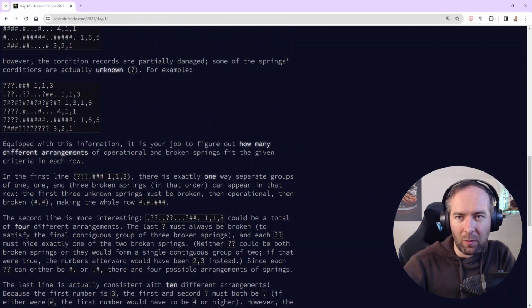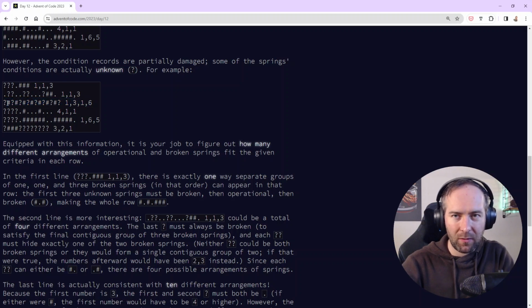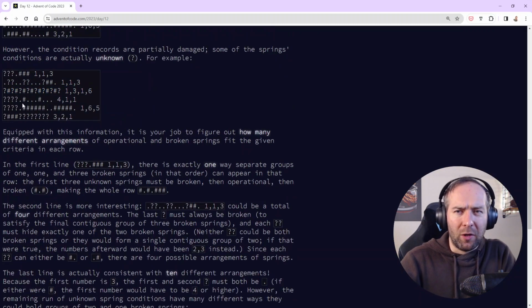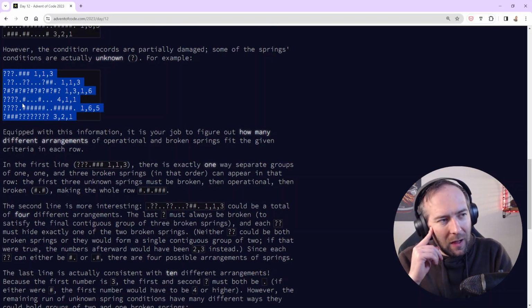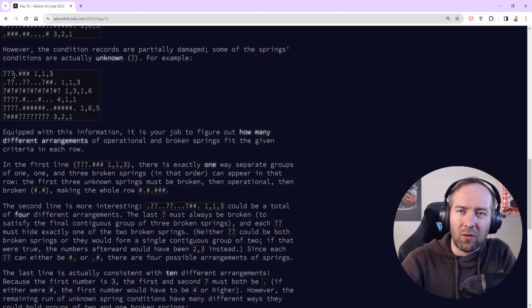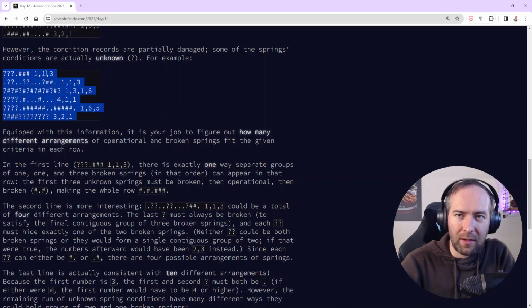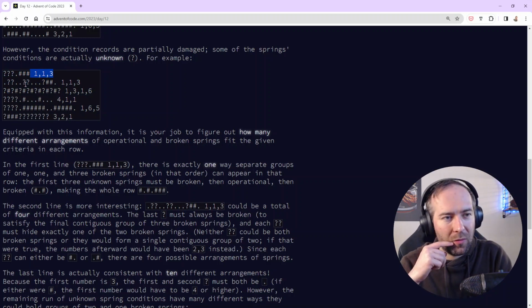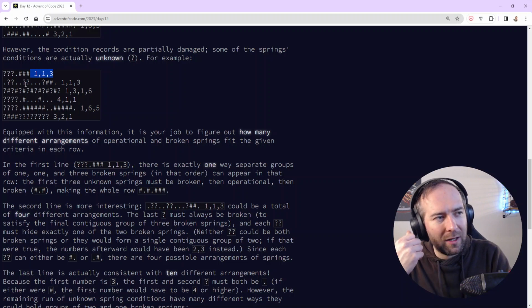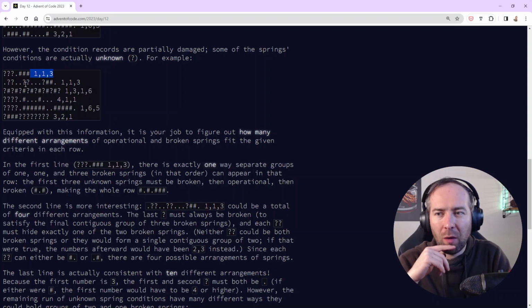My first attempt, the one I was trying a couple of hours ago, was generating all the valid combinations because we have to count the number of valid combinations. But it got really complicated really quickly. And I think a different approach is where I just brute force replace question marks with both options and then check whether or not the generated line holds for these numbers. I think that will be way easier than my first attempt, only generating valid sequences with a very complicated algorithm.